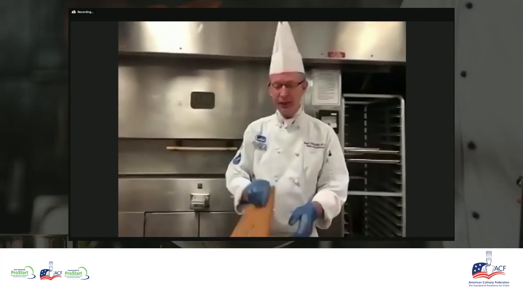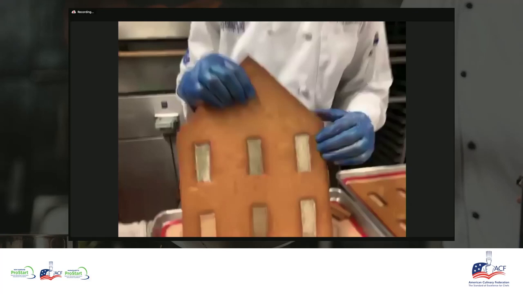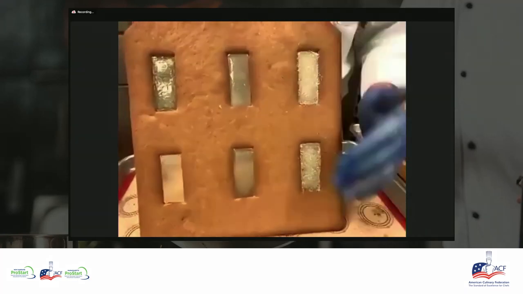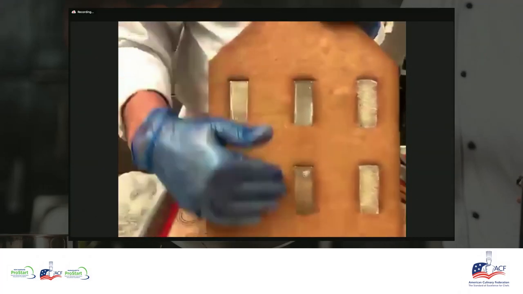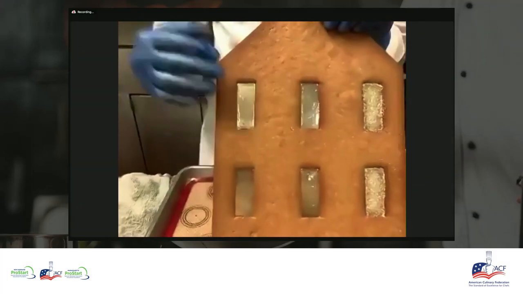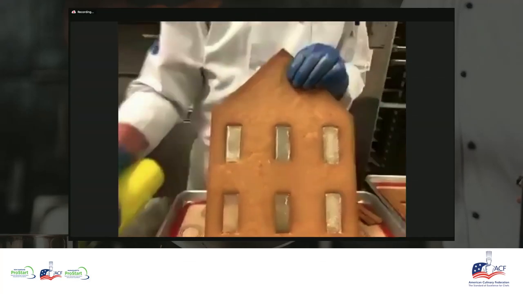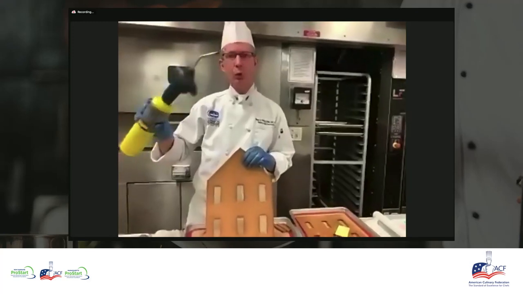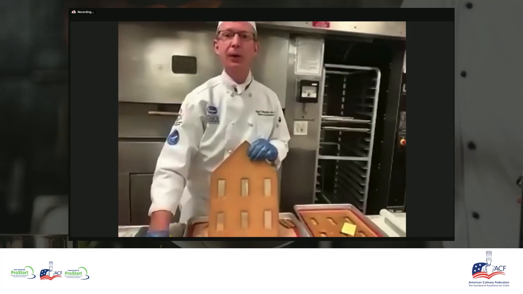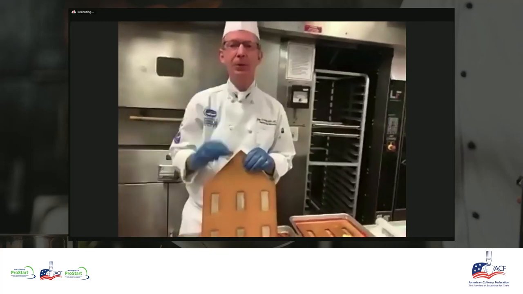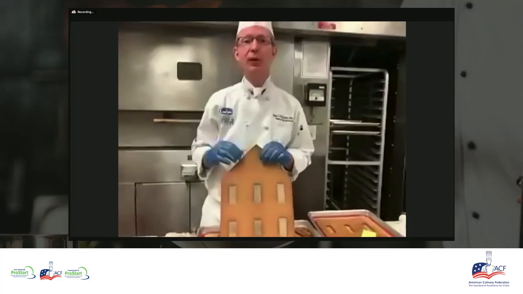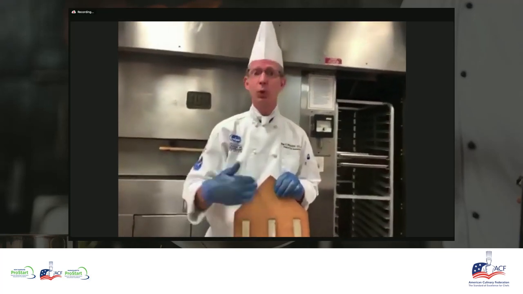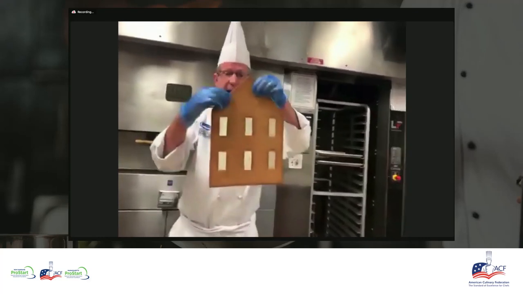I have two different illusions here. One is frosted, and while the sugar was still wet, I put some granulated sugar on it to give it a frosted appearance. But this one here, I poured out. Susan always told me that if you have bubbles, take a torch, and while it's still hot, lightly brush it with the heat of the flame, and the bubbles all pop out. So you don't have to take a toothpick and pop those little bubbles. Just take the torch and go over it very carefully, but be careful that you don't hit the gingerbread, because it will scorch it. That gives you that illusion.